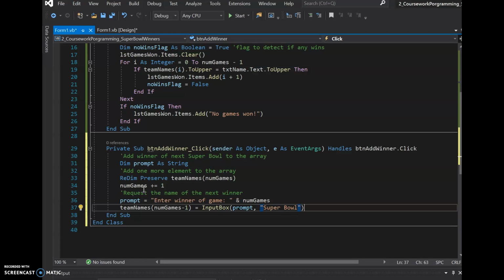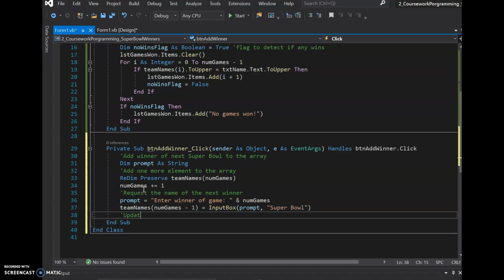Then what we'll do is add a comment: update the title. What I'm saying is it will no longer be 46, we're going to change it to 47.